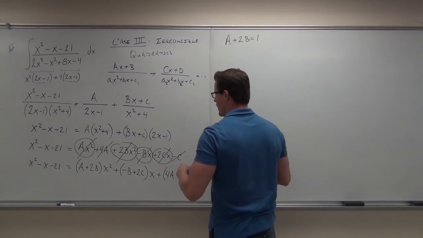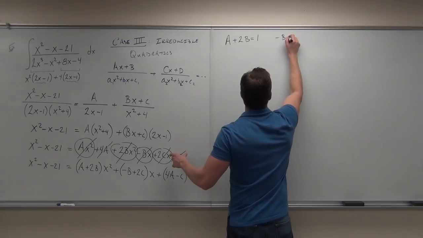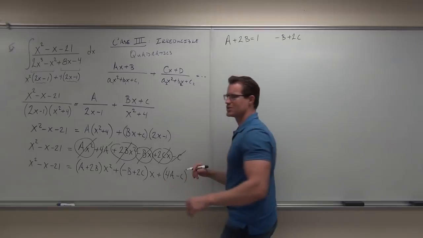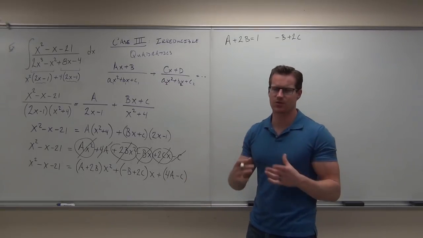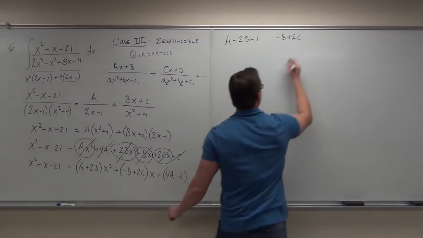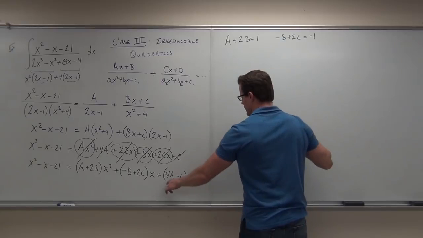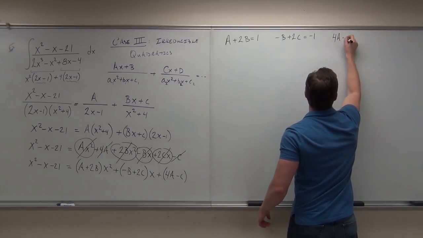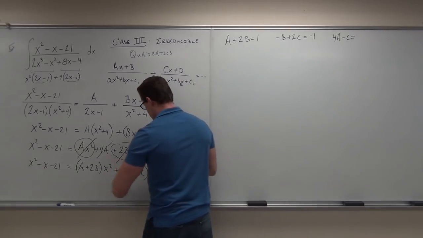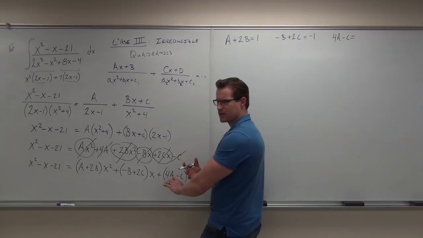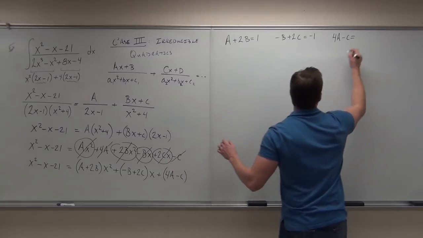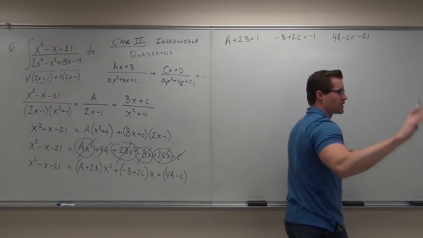Let's do the next one. If I put -b plus 2c, how much does -b plus 2c have to equal here? -1. Since this is the coefficient of x, and this is the coefficient of x, you're right. Now if I put 4a minus c, how much does 4a minus c have to equal? The reason why we use pluses here, it keeps our signs correct. That way you just look here and here and here and set them equal to the coefficients themselves. So this has got to be -21. Show of hands if you're okay with that one so far.